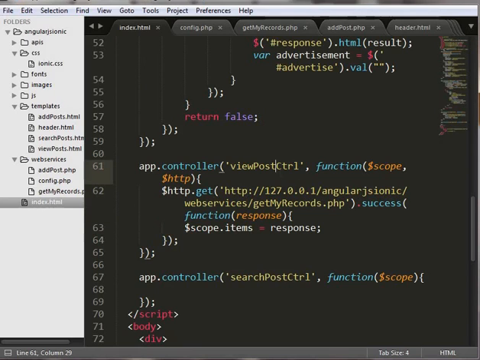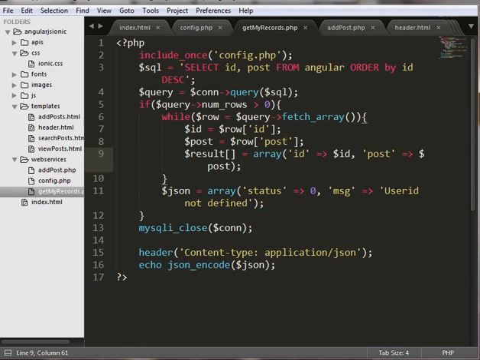AngularJS post query parser PHP. include_once config.php, select id, post from Angular order by id and connection of query, query of num_rows, query of num_rows greater than 0, then while row equals to query of fetch_array. Okay, this one is correct.